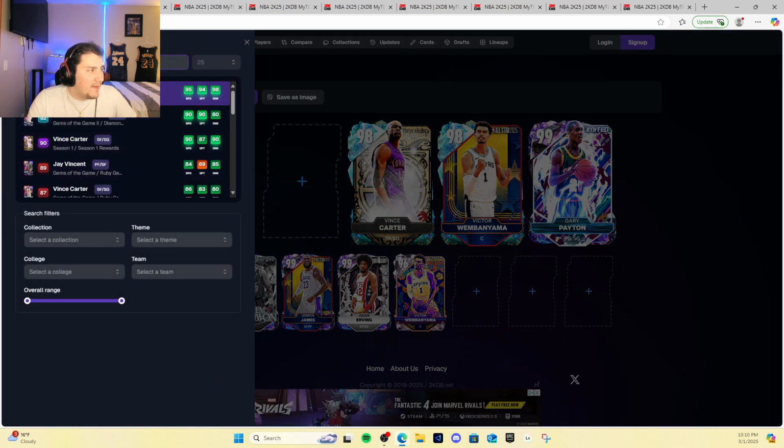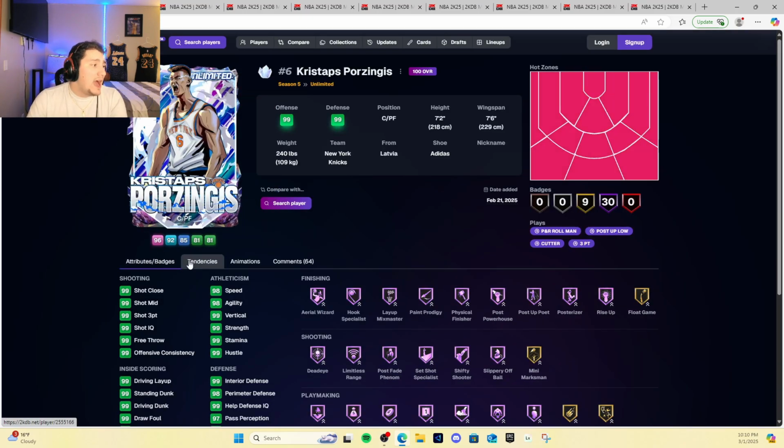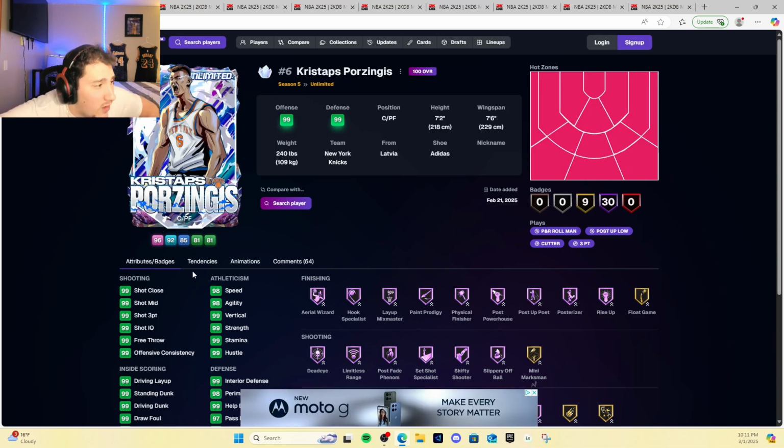At number 2 on the list, and this was a toss-up, honestly, I got Kristaps Porzingis 100 overall, and it was a toss-up, and I'll tell you why. Porzingis being 7'2", 7'6" wingspan, can play the power forward position. You might be like, Swag, how is this card not number 1?